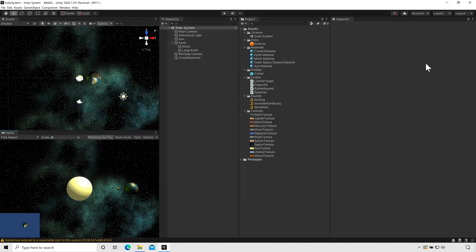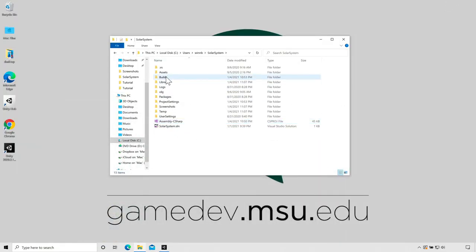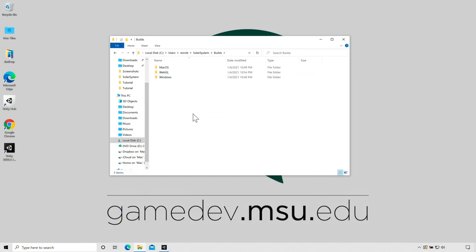So the next step is to prepare our builds for distribution. To do this, we need to compress them as zip archives. So let me minimize Unity here and navigate into my project and to the builds folder and into that. And we want to turn each folder into a zipped archive, or a zipped file. On Windows, the way we can do that is we can simply right-click on a folder.